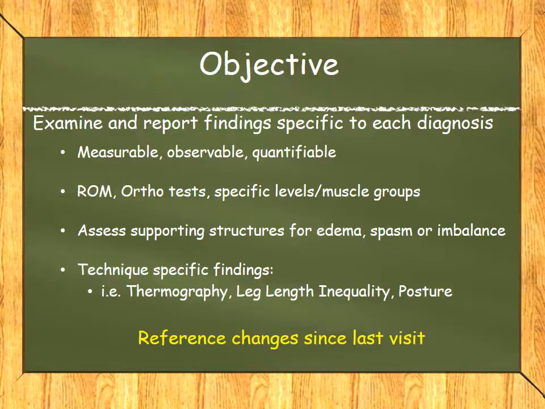Just like I tell students, and this comes up a lot: well, with Activator, what do we mark? Because all we have is a positive isolation test. First thing you do is when you lay them on the table, you look at how they lay on the table. Do you have a high scapula? Do you have a torqued pelvis? Do they look like they've got a slight antalgic lean on the table? You document that. Before you ever touch the patient, before you even start the first isolation test, you document those things, and you document to what degree or how severe, and follow that along. Patients don't even know that you're looking at that stuff.